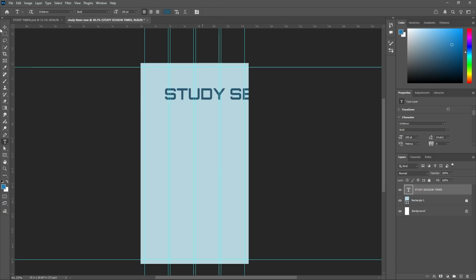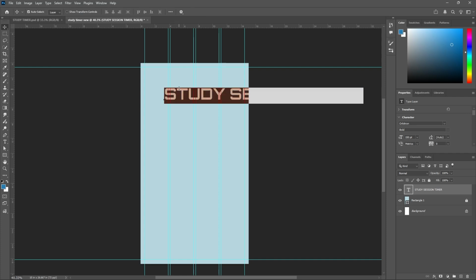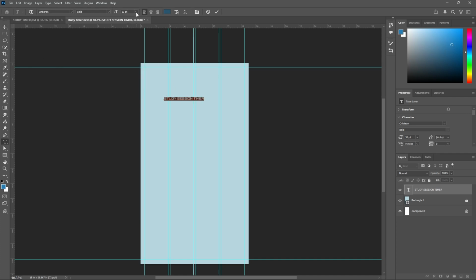Study session timer. So make it a little bit smaller, yeah, and keep this in center. Okay.